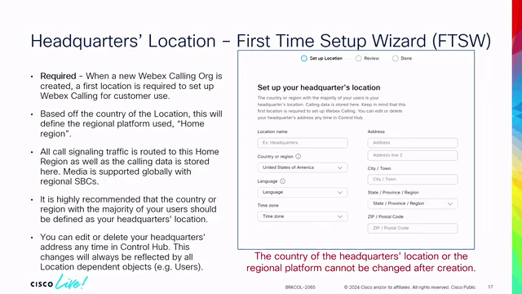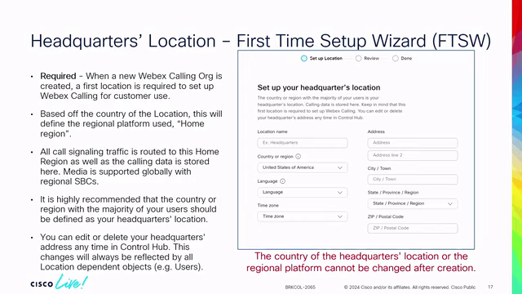So if you accidentally say, I bought Webex Calling, this is great, but the first site I'm going to do is that site I have in Boston, Massachusetts, and you put in Boston, Massachusetts in the first time setup wizard, guess where we're going to locate your platform? In the United States. So always remember, the first location needs to be where your expectation is around data sovereignty and location. That's very, very important, okay?